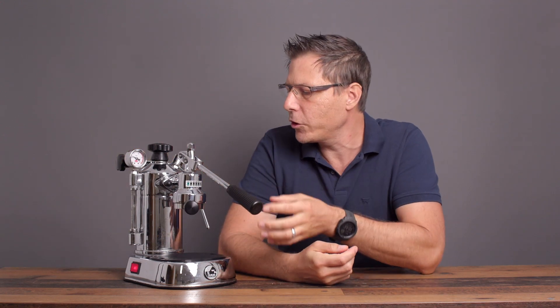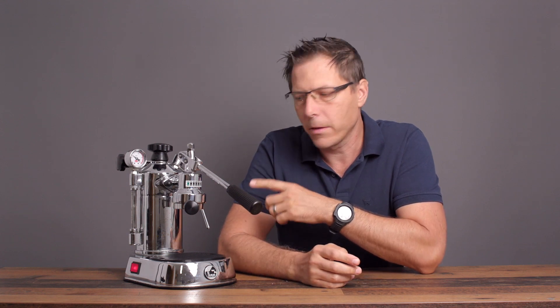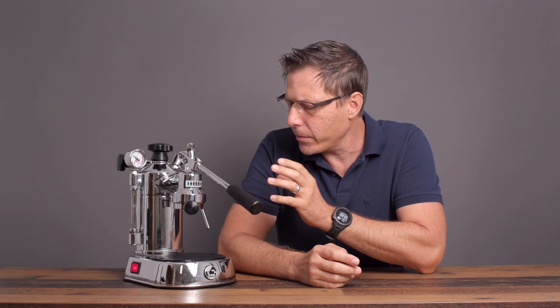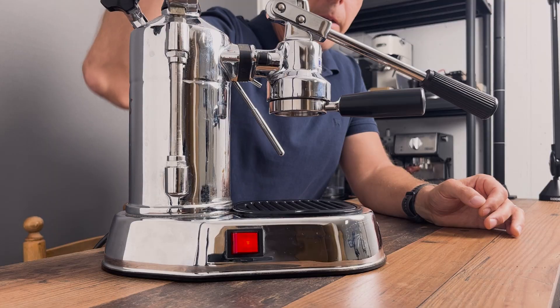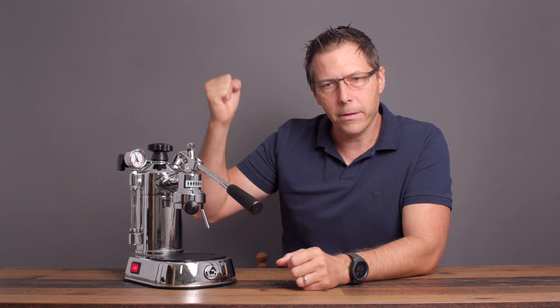One of the advantages of this machine that I've quite grown to like is that it's almost silent. You can hear the boiler boiling and that is really the only sound it makes — there's no pump involved, so no annoying vibratory pump sound, not even a rotational pump. It all happens here: pushing the water from the one-bar pressure in the boiler into the brew group, and then when you press down on the lever, you're probably getting right around eight or nine bar — all by the force you put on it yourself.